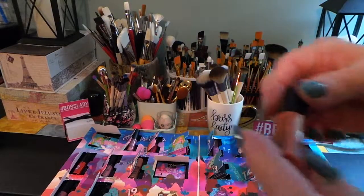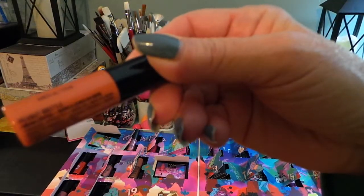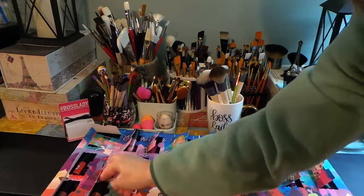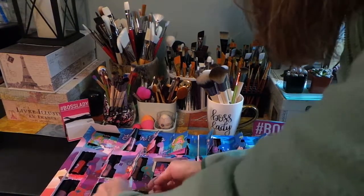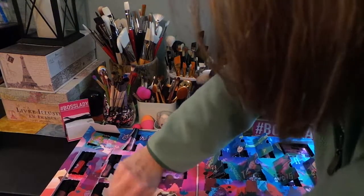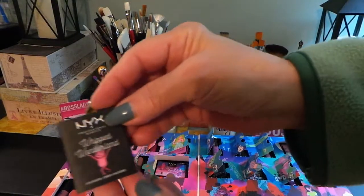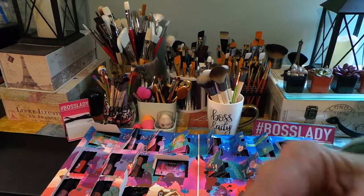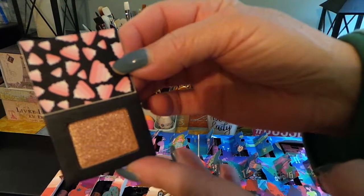Thank God these are not that difficult to get out. And this is a liquid suede lipstick. And this is Peanut Brittle. That's a very nice color. I don't think there was one color, I mean, maybe that blue. I don't know if I would wear that blue, but I would wear all these other colors. And then here we have another Whipped Wonderland. And the color is Sweet Tooth. And here's that color. That's really cute. Love the packaging.